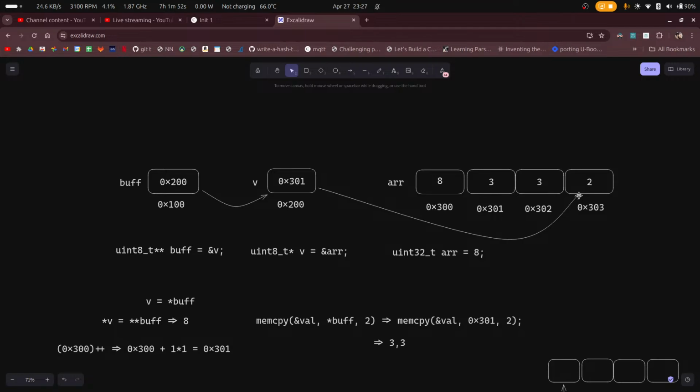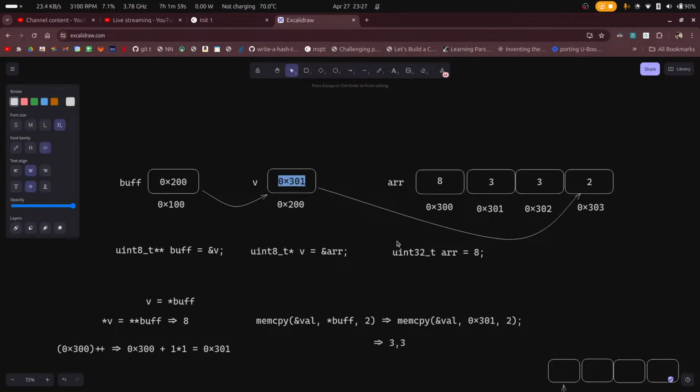but first we have to ask what does it mean for an arrow to point? That means it contains an address. And to move an arrow means I have to increment the address or decrement the address, whatever. In this case, I'll have to put this value into here, which is 3, because I've accessed these two values in this iteration, and in the previous iteration I accessed the 8.